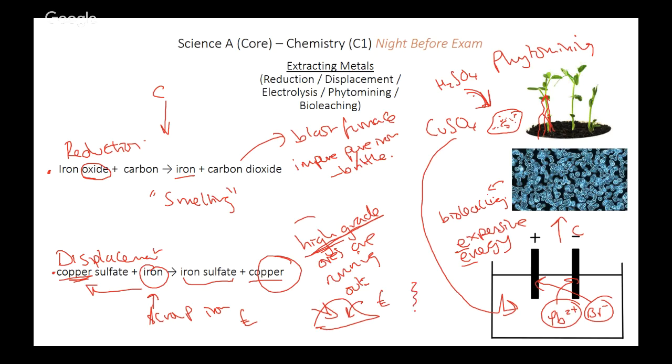So if you've got an impure piece of copper and a pure piece of copper, you need to think about which electrodes they need to go on, because you want this one here to be the negative electrode, so the copper ions move across, and this to be the positive one. This will lower in mass and this one will increase in mass, and you'll end up with impurities or sludge at the bottom. So those are all the different ways that metals can be extracted.